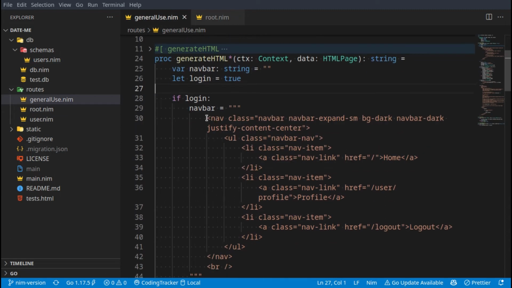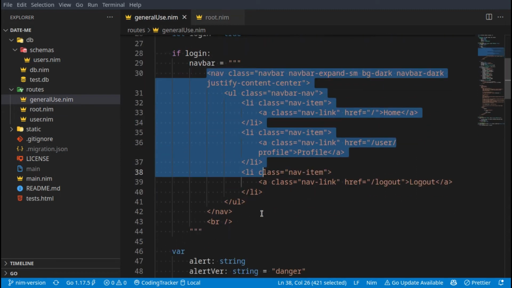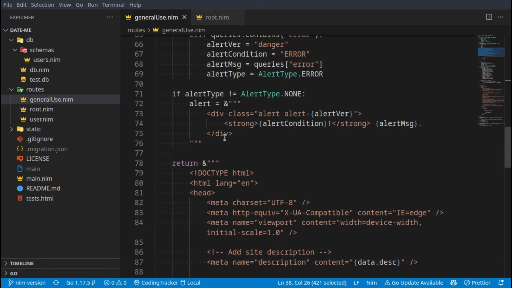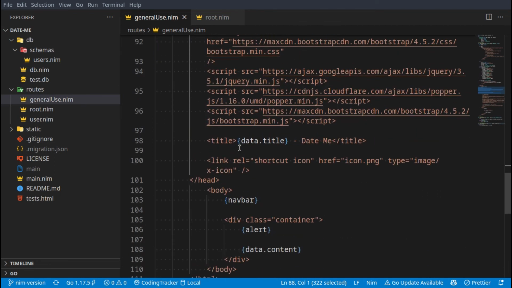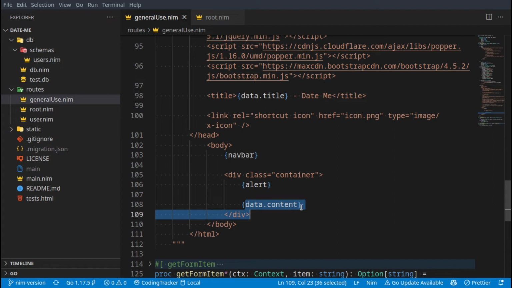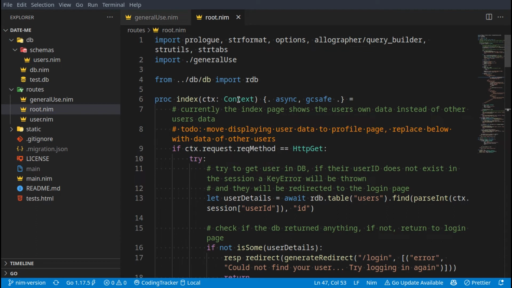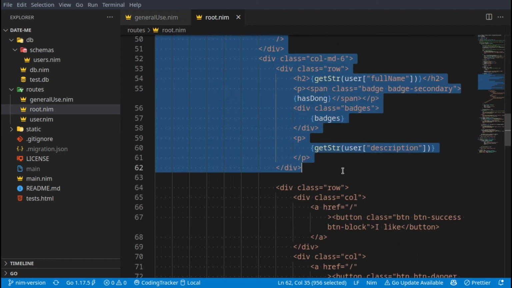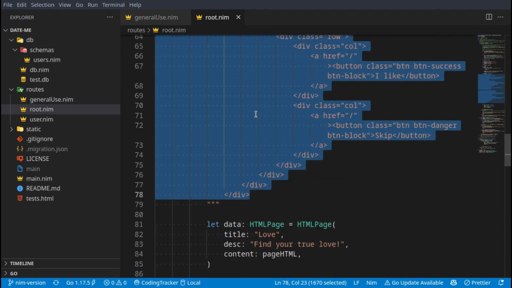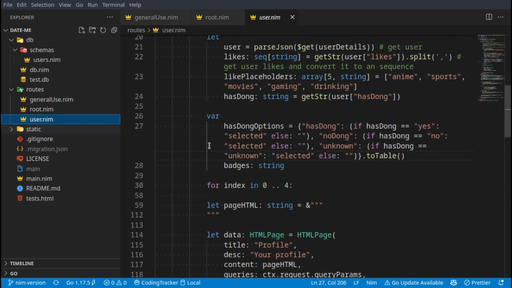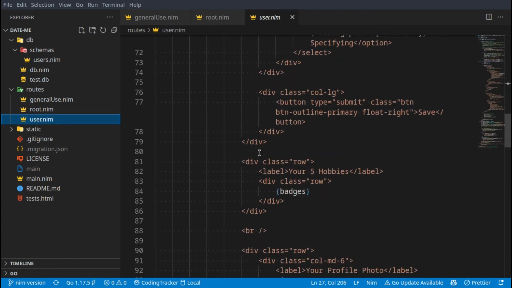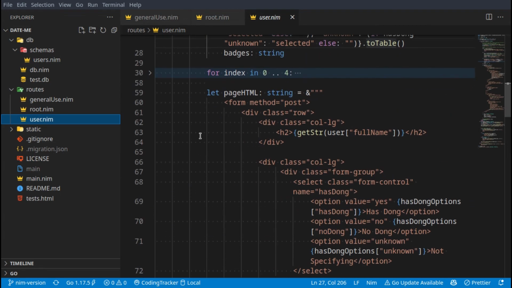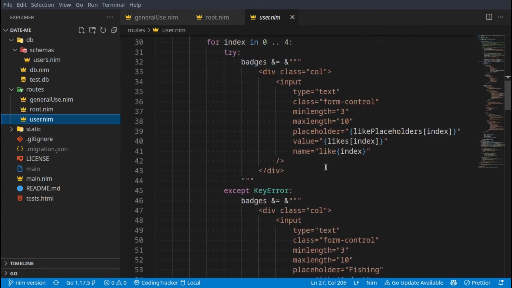Now here we have some HTML, and this HTML gets put into our website at the end of the day. And that gets used with a bunch of other HTML templates that we're using here. As you can see, everywhere we do this is where we put HTML in. And in here, where we have our root route, we generate the HTML page, and it takes a chunk of lines. Same here. Most of the lines are used by HTML. Even here, where we do a for loop, to make HTML.